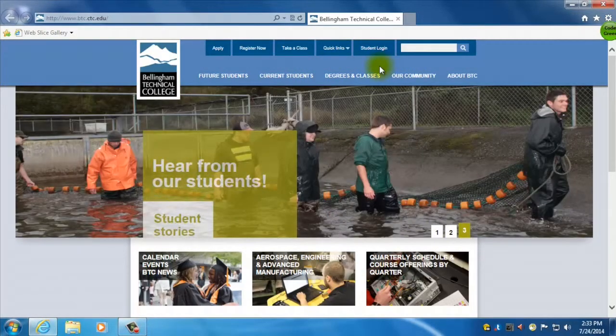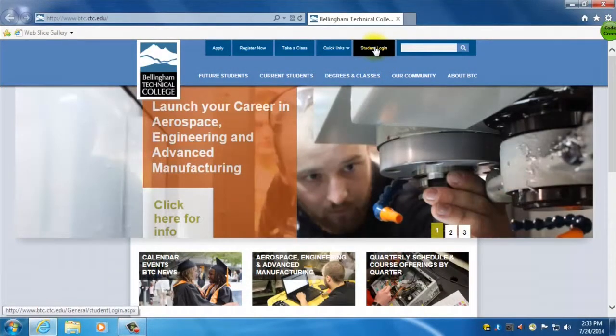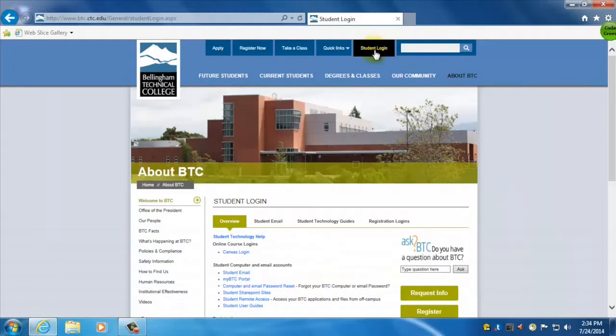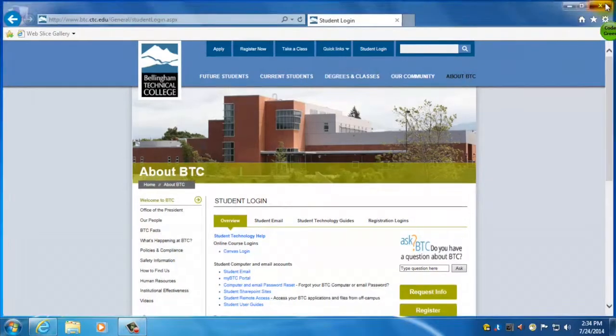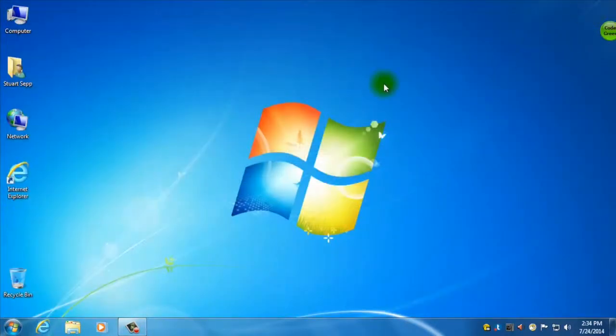So I'm just going to go to student login, and we'll probably be going to this later on in the course. So if you click on student login here, the hand tells you that there's a place to go. So same thing here. I can navigate all around. Usually these are all buttons, and so feel free to explore the BTC website or any other website that you want to go to. So that's the basics of how to start a browser and how to search and navigate a web page. So once I'm done with this, what I can do is just hit this red X here, and then I'm back to the beginning. And if I want to start my program again, all I need to do is double click. Okay.